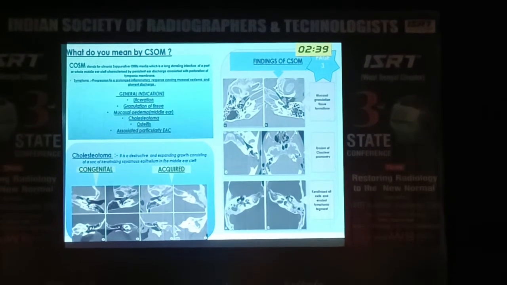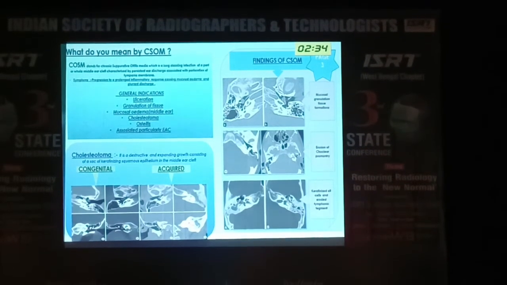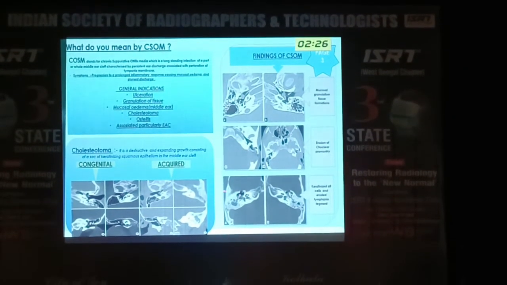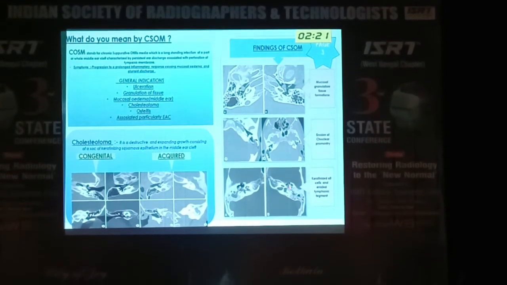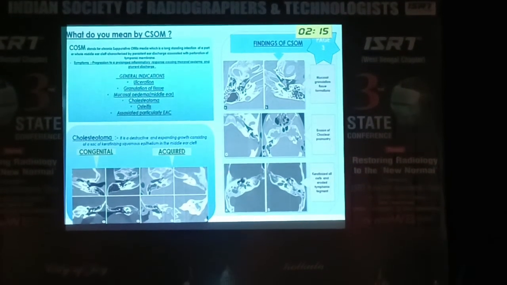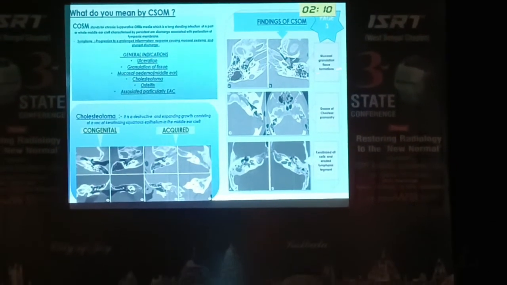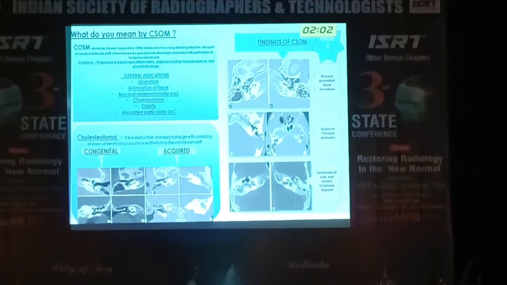Now the third thing we have to look for is the keratinization of the mastoid air sinuses. You can see that those mastoid air cells are totally keratinized, and there are also sclerotic lesions over the squamous part or antrum part. These sclerotic lesions cause the effect of cholesteatoma, and it gives a proper justification if those three features are present. If the patient has mucosal granulation in the internal auditory canal and cholesteatoma with external wall erosions, then we can say this is a clear case of CSOM.